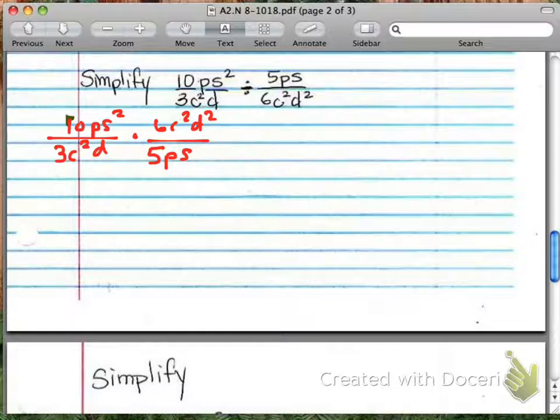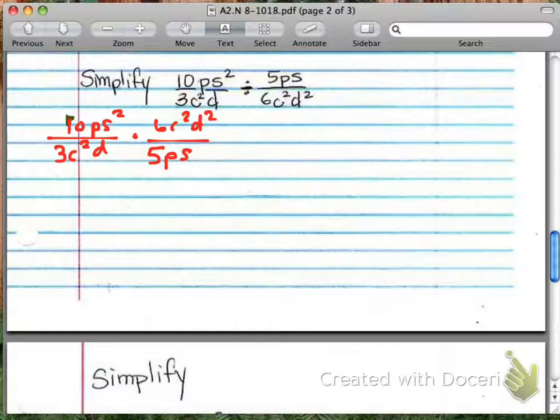A calculator is not going to save you here, is it? You have too many variables for a calculator to help you. So we just flip it, so we multiply. Please remember, when you flip it, the reciprocal has nothing to do with negative. Now, if you're talking about perpendicular lines, which is a whole different ballgame, that's a negative reciprocal you're dealing with there. Okay? Any questions? All right, let's move on.